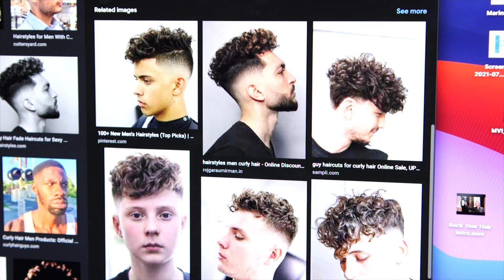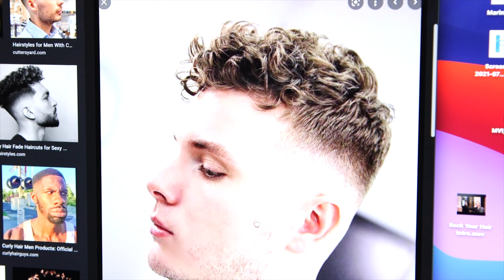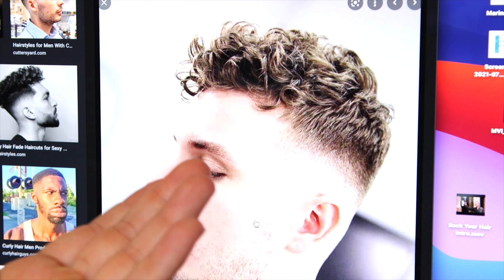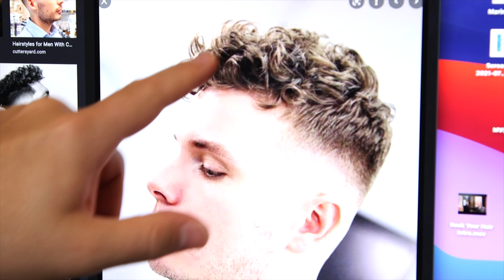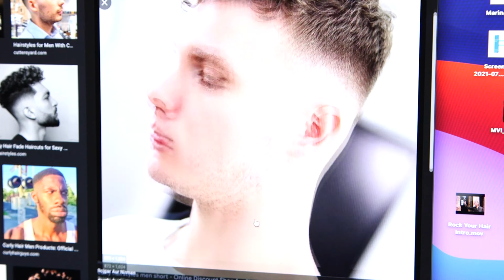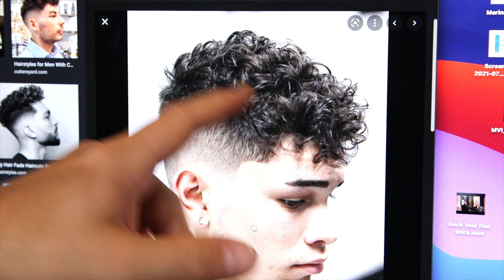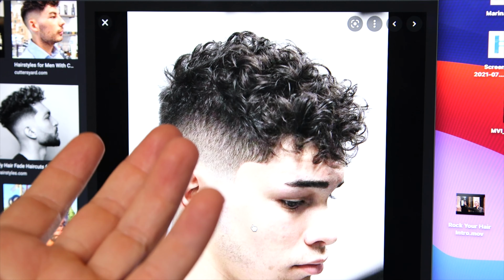Okay, let's see here. Here's another one, right? So I think you're getting the understanding of most of these styles. If you're going to wear it really, really short, this always has to be longer. And pretty much every haircut that I've shown, the top has to be longer, because from a styling perspective, that's where we're going to go into styling now.